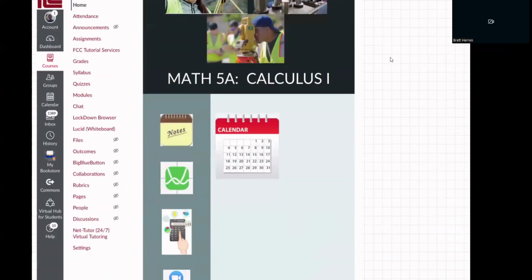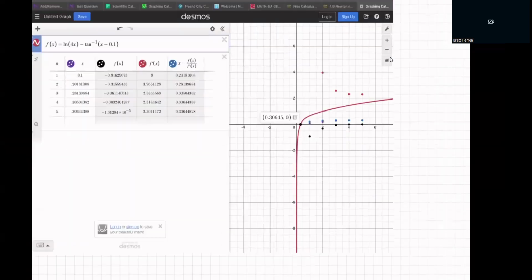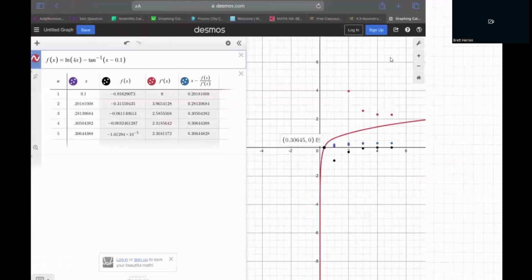So here's the Desmos calculator. Go on your home page, click the Desmos calculator, graphing calculator link. And when you do, you'll get this and then put in a table. I showed that on an earlier video. You can go back to the first video in the homework, and I showed how to put the function in there. I typed in the function on the first one. I used inverse tan, the same as arctan.